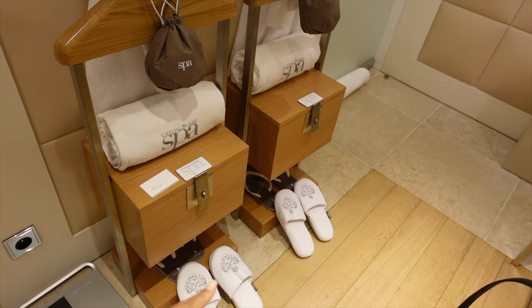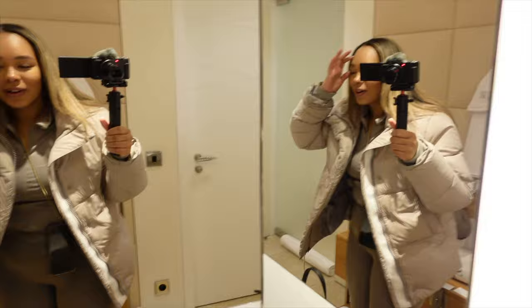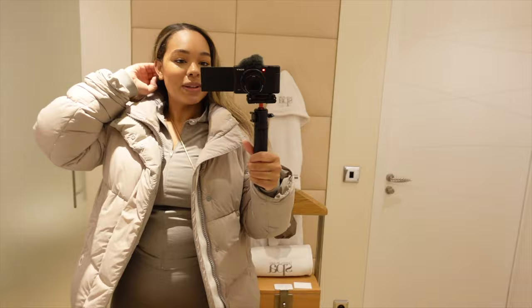Oh, amazing. They were like, oh, we're gonna take you to a private changing room, and I thought, oh, yeah, you know where you get changed with everyone else. It's a room to myself. What the hell, look at this, guys. She was like, here's your bathrobe, because you put all your stuff in here, you put your shoes down here, you take the slippers. These slippers are good slippers, look at them, look at all of this. And she just closed the door and left me in here. I was like, oh, okay. Is this a private shop? Oh, it is. Look. Oh my god. I'm telling you, how the other half live is meant to be my life. This is crazy.